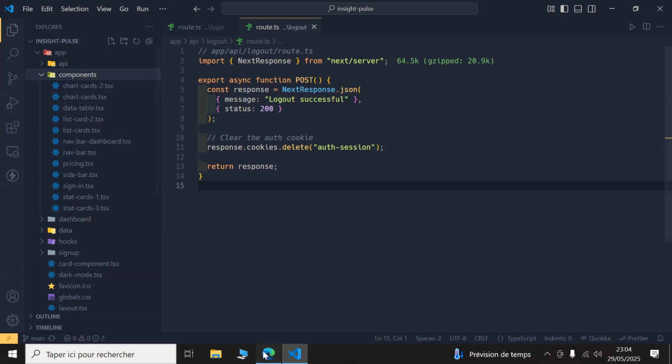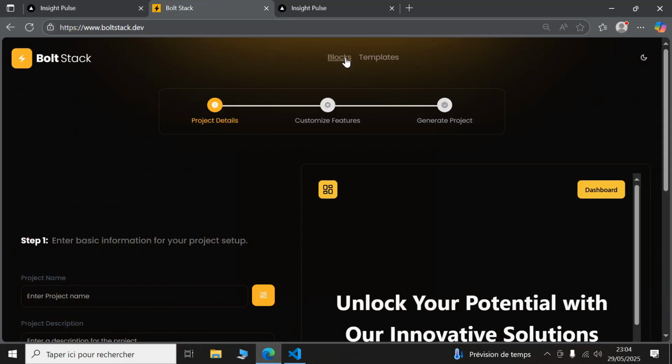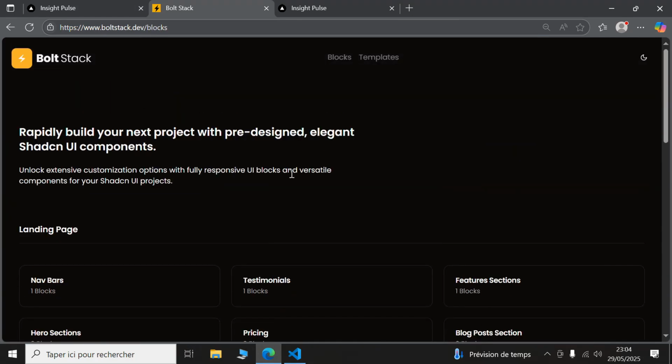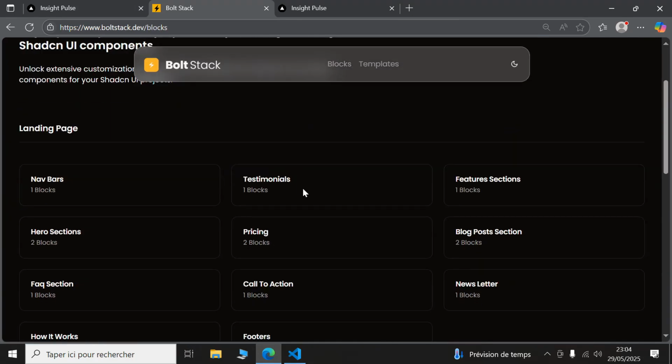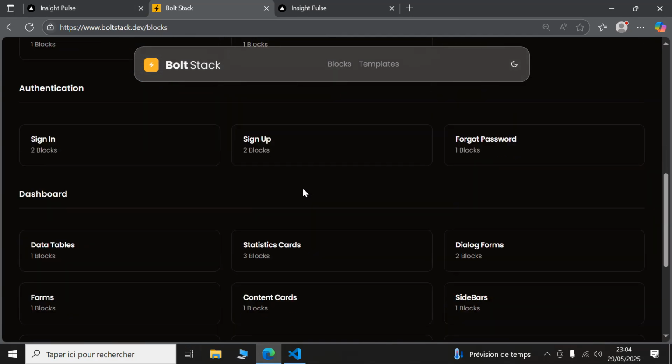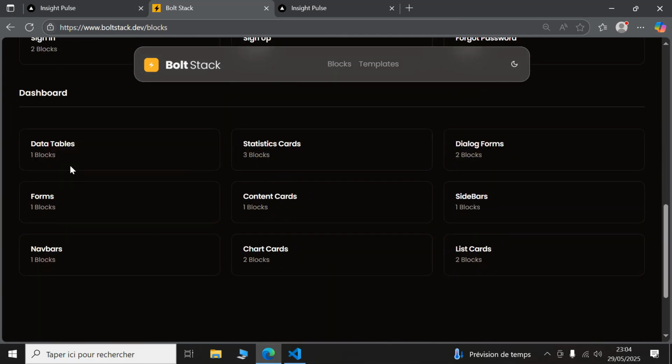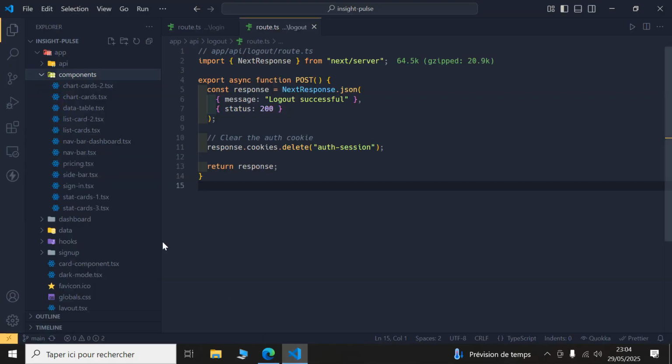And these components, I took them from this website. One thing that I did mention, this website also handles dark mode, and we're going to be using pretty much all the components that we're having in here except the forms and the dialog forms. So all of these components, as you can see, are centralized in one folder called components, and we can reuse them as many times as we would like, depending on what we want in the UI.